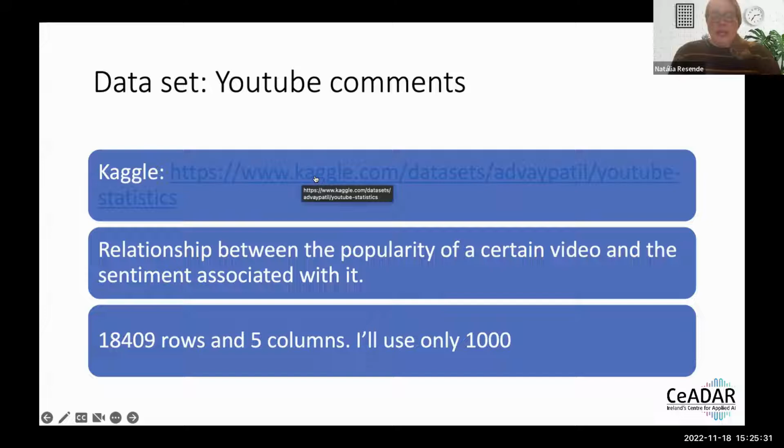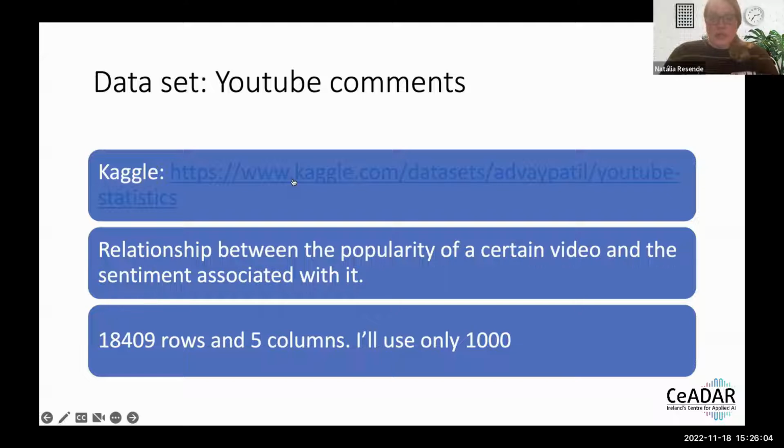If you click here, you can download this data set, but it is also available on the CeADAR community. Actually, I forgot to upload this data set there, but I'm going to send you the link, okay? So then you can download this data set.